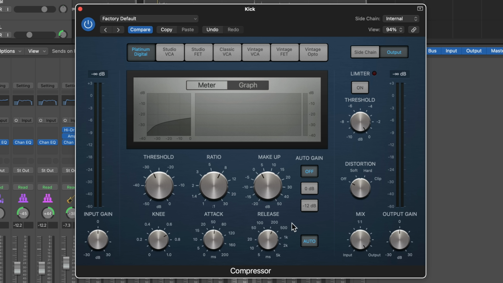So for drums, I'll typically use a pretty long release because I want the tail end of each drum hit to be really compressed, but I want the front end attack, the front end transient, to come through. And there's also an auto button, which is really helpful because it automatically adjusts the release time. It makes the release time variable rather than fixed, based on the content that is coming through the compressor. For now, just for demonstration, I'm going to turn this off, and I'm going to play around with the attack and release time so you can see what this does to the kick drum.